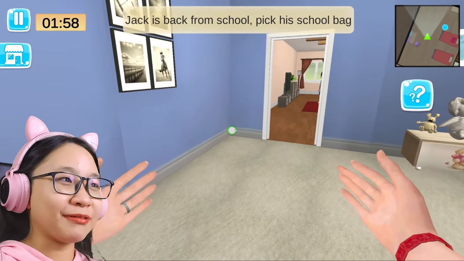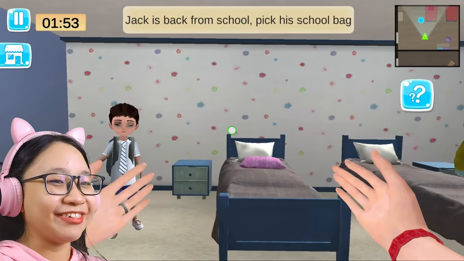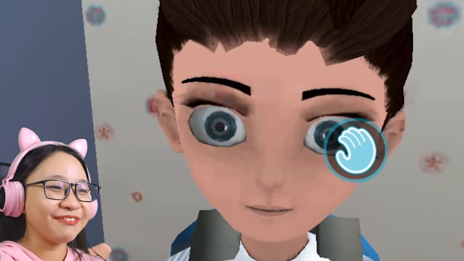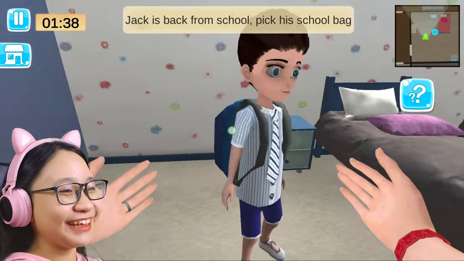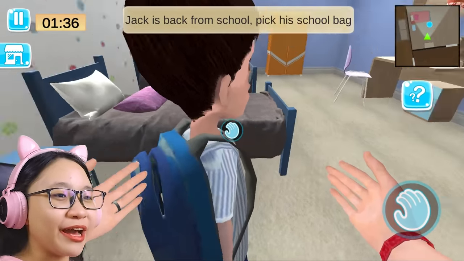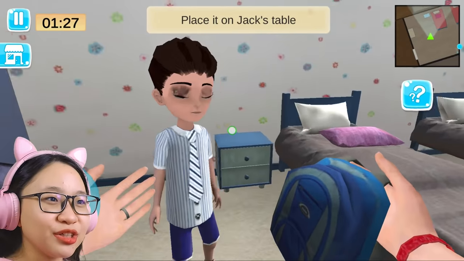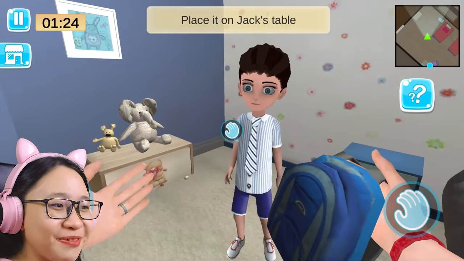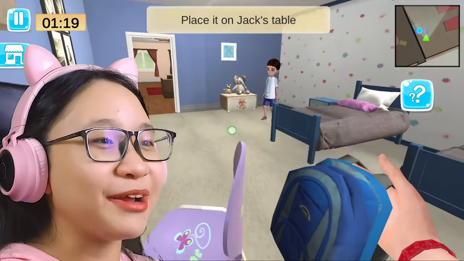Okay, Jack is back from school. Pick his school bag. Oh, hello, your majesty. You're so creepy. Your school still hasn't fixed. You're blinking. So creepy. He's so creepy. Pick his school bag. You could just take off your school bag by yourself. How did you use it on the way here? Creepy Jack. Place it on Jack's table. Oh my gosh, you can do that by yourself.